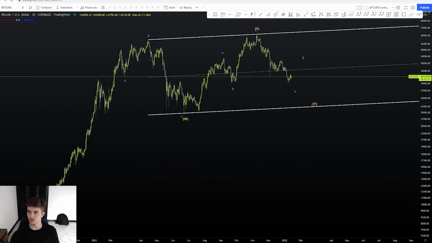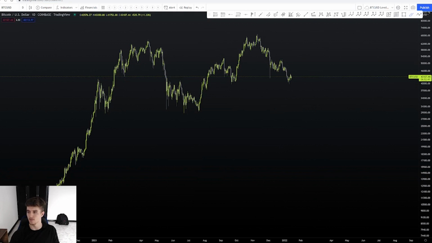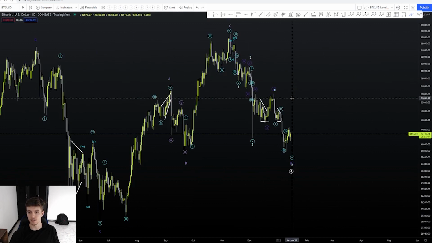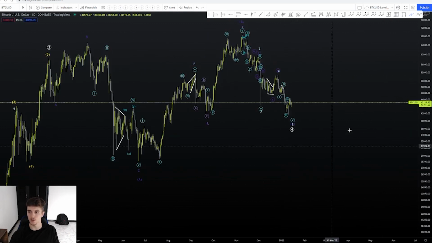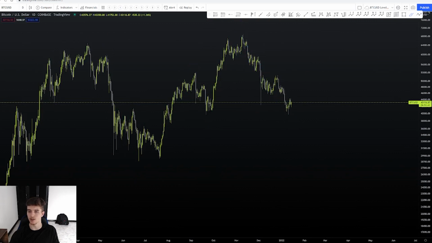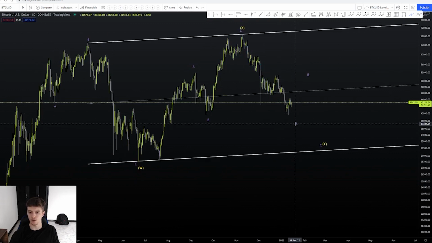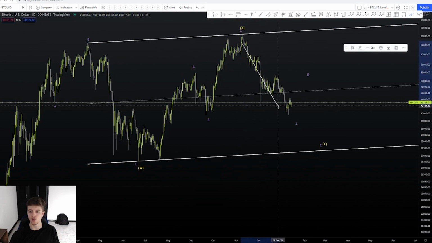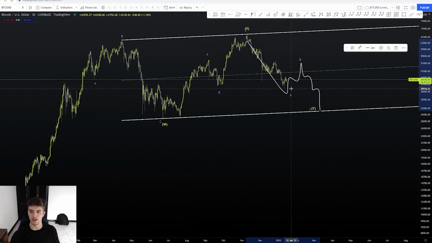The only difference is that instead of putting in the wave C of this running flat to complete this primary wave 4, we're actually just going to be putting in this minor wave A to complete the A wave of a zigzag before we come up for the wave B through a 3-wave move, and then back down for the wave C for a 5-wave impulse. And I'm going to be personally keeping this channel on if this count is correct as a nice target to look out for, which would come in around 31K.